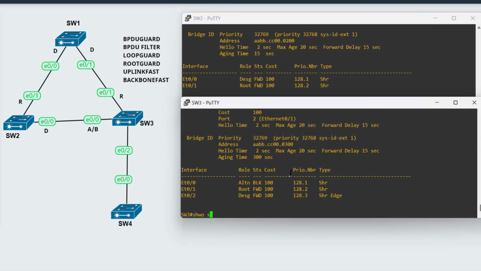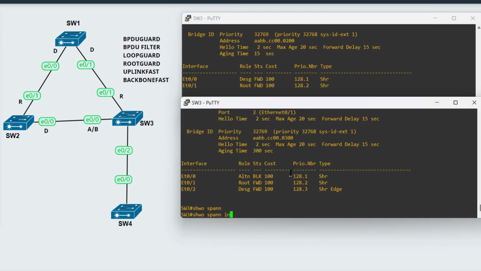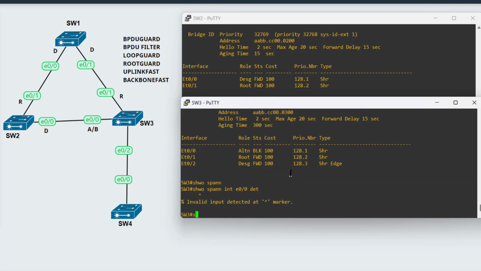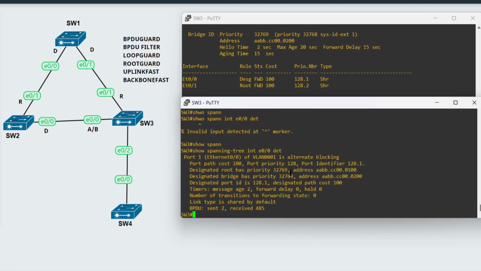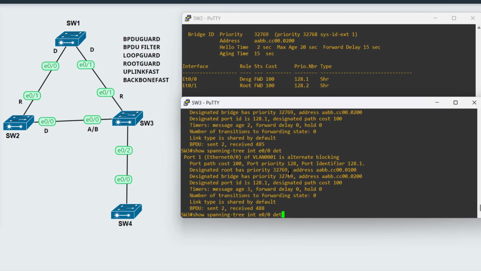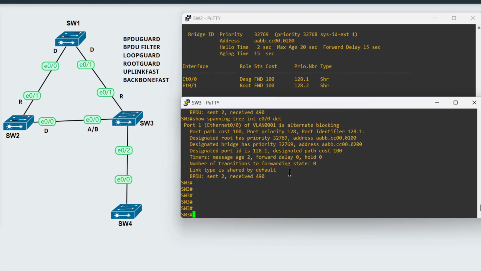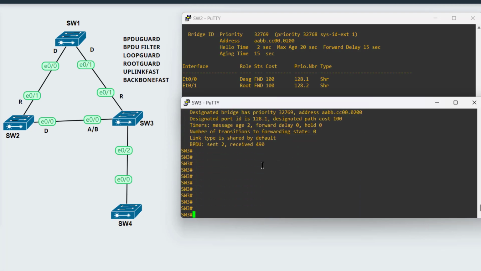But before that, let me show you spanning tree interface E0/0 detail on switch 3. You see, it is receiving BPDU after every 2 seconds, and BPDUs are always generated by the root bridge. The configuration BPDUs are always generated by the root bridge.